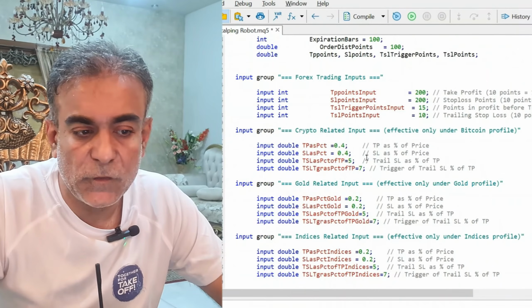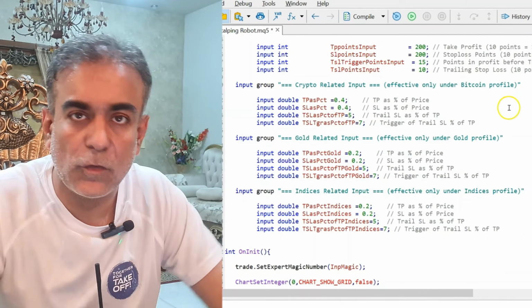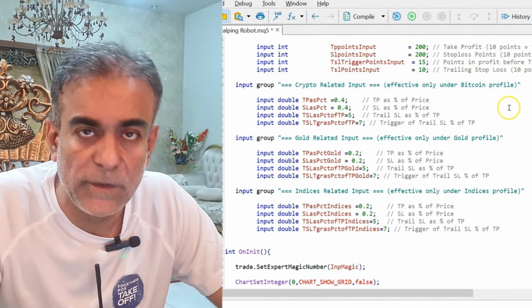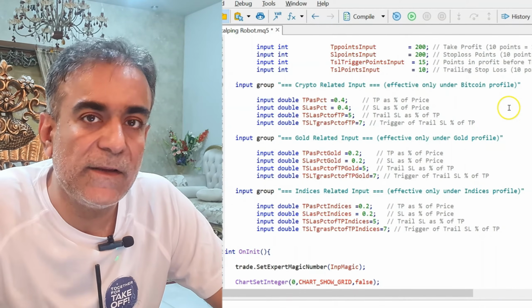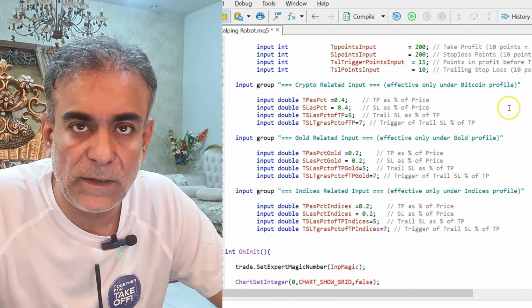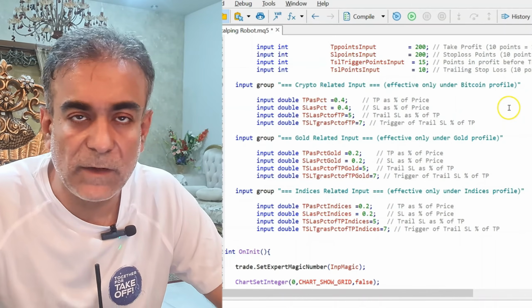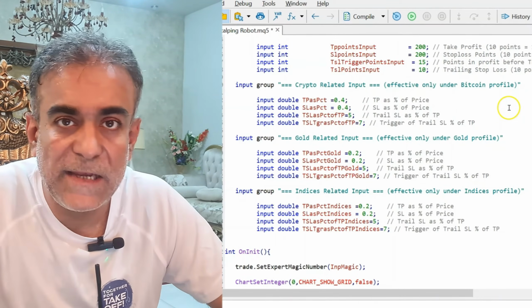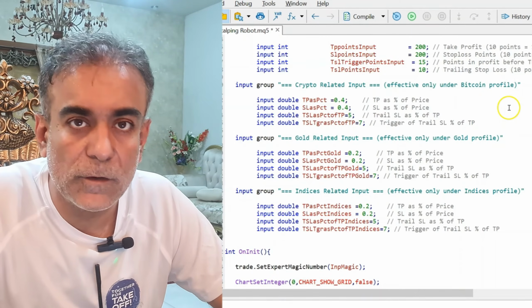So this is it, guys. These are all the modifications that you're going to use to convert the Forex EA that we created in the previous video to apply it on Bitcoin, gold, and US indices. Now, this is not limited to this, because once you follow the logic that now we're using TPs, stop loss, trigger points, and stop loss points as a percentage of the price, now you can check this on other things as well, like, I don't know, oil, whatever else you trade. You can try this percentage method and see what values work and what values do not work.